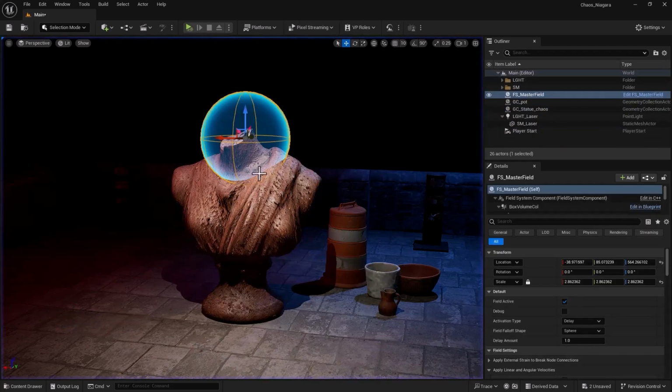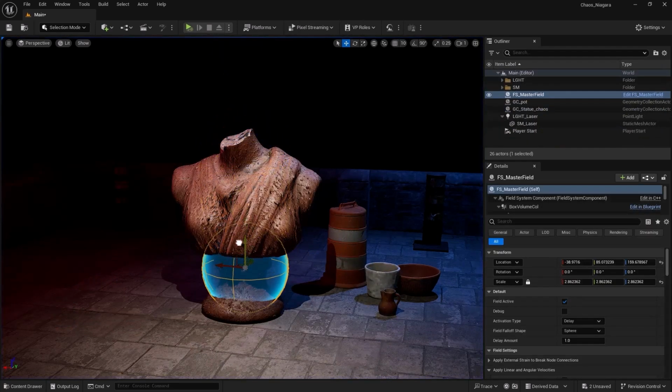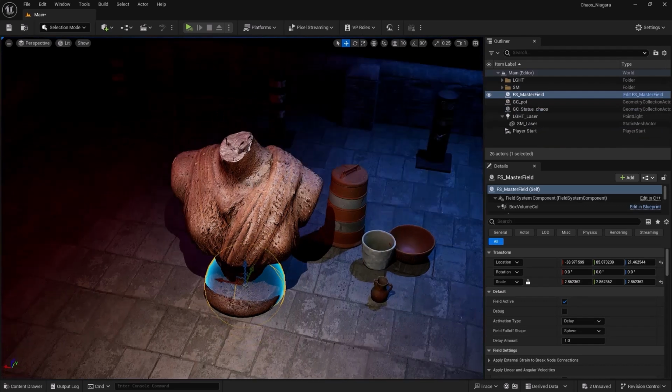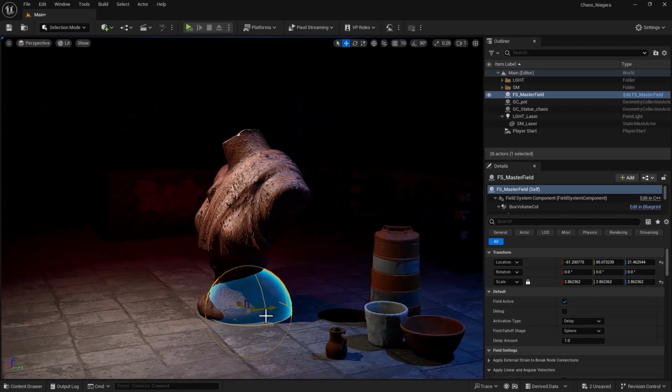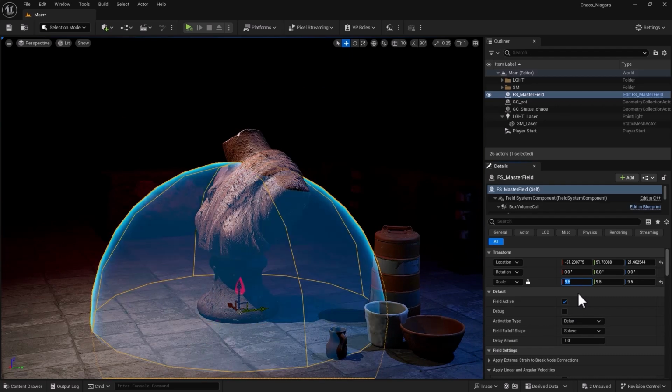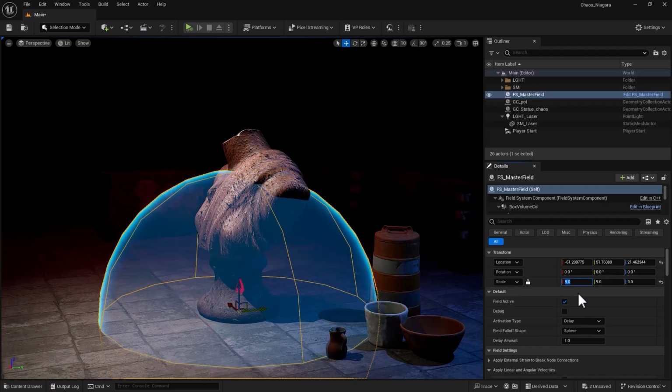And that's what's going to happen. But for now, I'm going to move it down somewhere around here, kind of at the center. I'm going to make it intentionally a bit off center. And let's scale it. Maybe 9.5 or 9. That should do it.